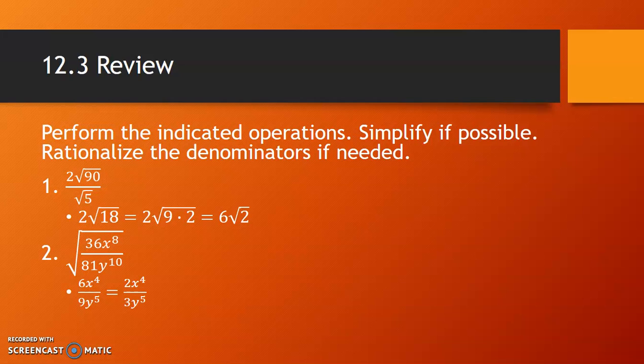Now with the letters, we saw a little bit of this in the last video with the other sections, that with the variables that have exponents, if it's a square root, there's technically that little 2, that's what the square root portion means. So you're just taking those exponents and dividing by 2. So x to the 8th power divided by 2 becomes x to the 4th, and y to the 10th divided by 2 becomes y to the 5th.